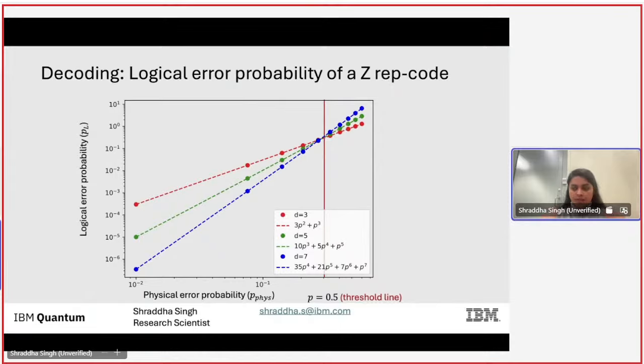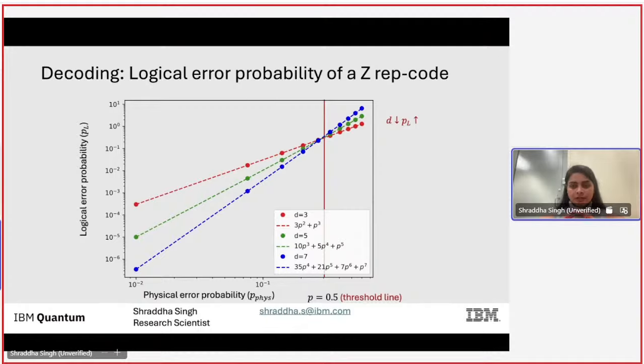You must have heard of quantum error correction below threshold behavior. Recently, this has been a topic of the talk because Google recently achieved quantum error correction below threshold using surface codes. They demonstrated that this behavior that we predict in theory for quantum error correcting codes works. I've only shown you an example of a classical error correcting code here, but the Google experiment showed that this is true for quantum surface codes also.